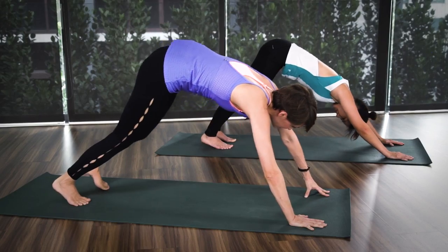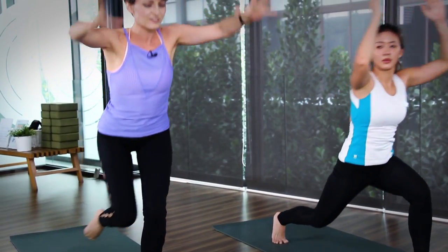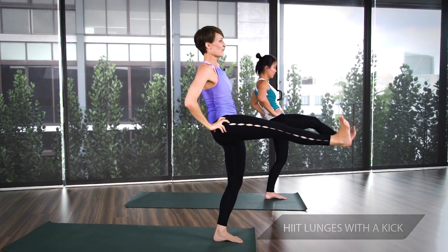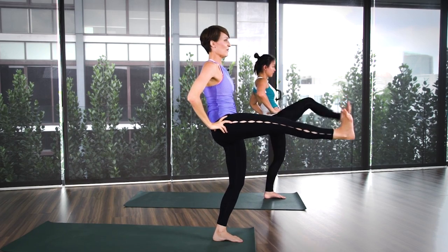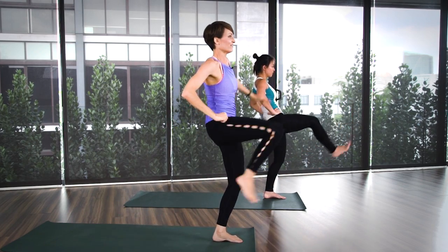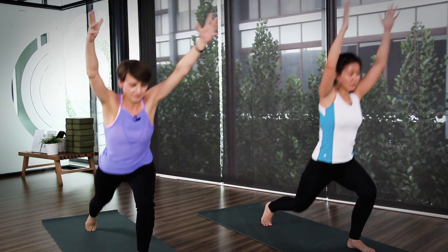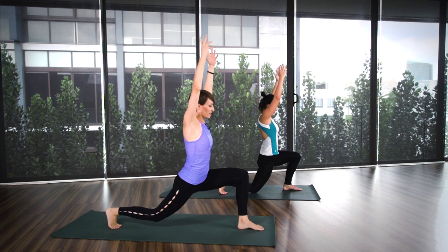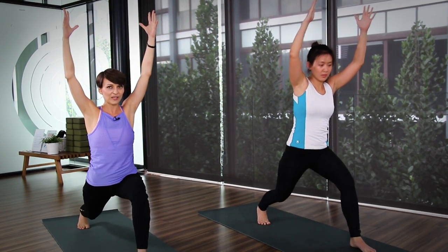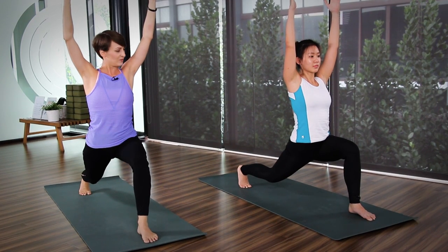Let's get ready for exercise number two. Bring your left leg forward, your right foot pointing forward. Inhale, let's lift into high lunge. And from here, you're going to lift up, stretch your leg all the way forward, and then again go back into your high lunge. Good. Again — inhale, lift and kick. Exhale, down. And up, and down. Good. Four, five, six, seven, and eight. Strong legs. Nine, and ten. High lunge hold. Breathe. Five, four, three, two, and one.